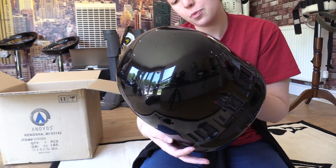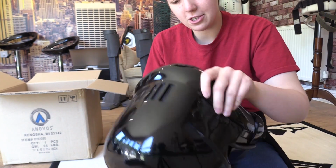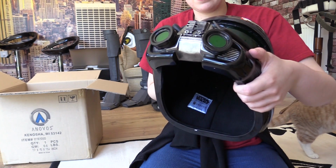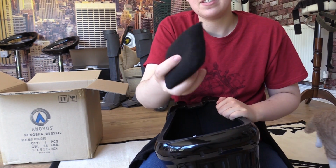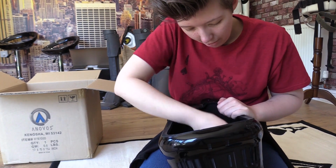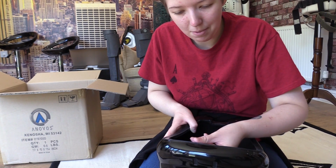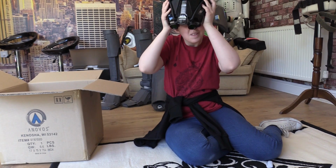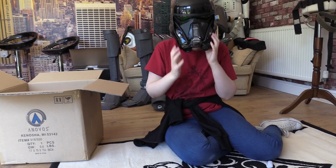Now this helmet is a lot smaller in comparison to the Phasma helmet in terms of putting it on. With the actual sizing pads, which are inside here, you can see there's all the black lining, and it's got the Anovos logo on, but the sizing pads are these things, which are just little bits of sponge with the same fabric on, with some Velcro on the back, so it literally just attaches onto there. I will need some more in there if I'm going to wear this, just to make it that extra bit secure, but if I were to put this straight on, it fits a heck of a lot better than the Phasma one does.